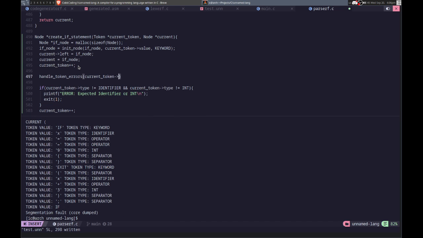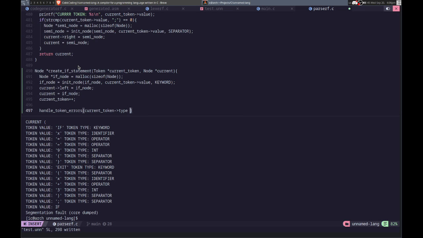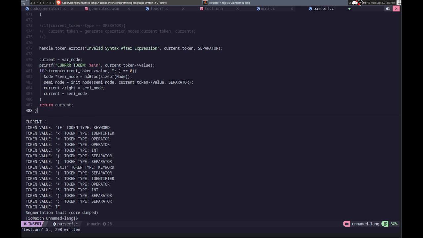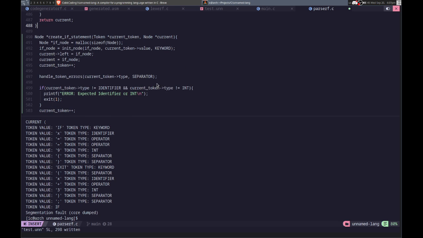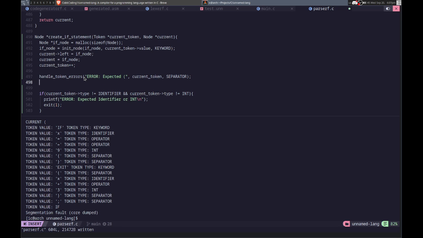Current token type. What do I need? Let's see. And it should be a separator. Shoot, actually, no, we just want current token. And then we also want to pass the message. Error expected that. Okay. And then we'll generate the node for that.